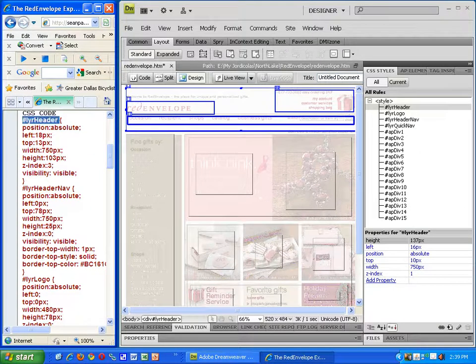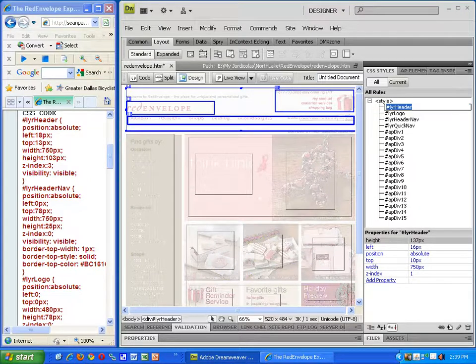Okay. For this first division called layer header, here are all the properties that I want you to set. Here's how you do it. You go over to Dreamweaver.